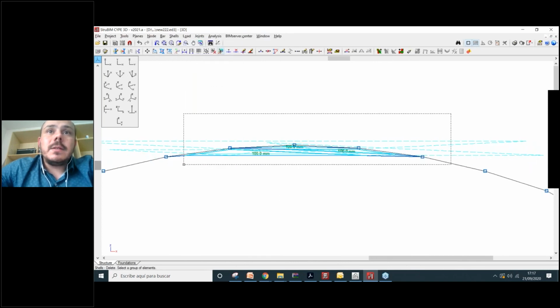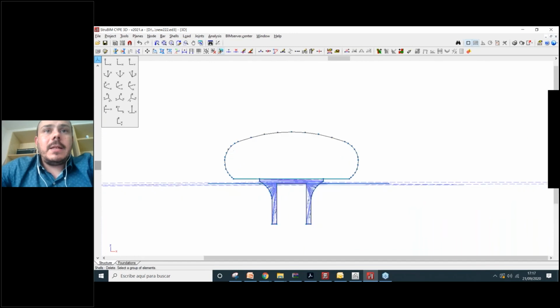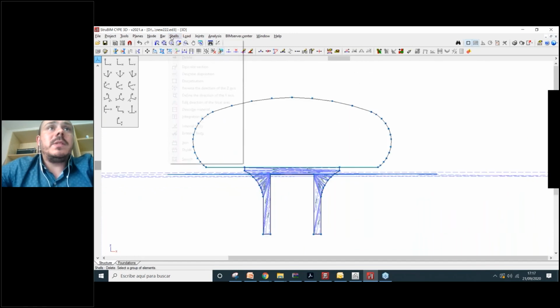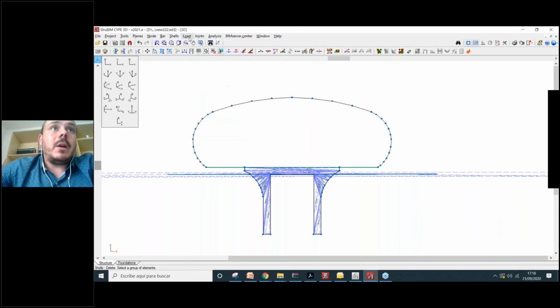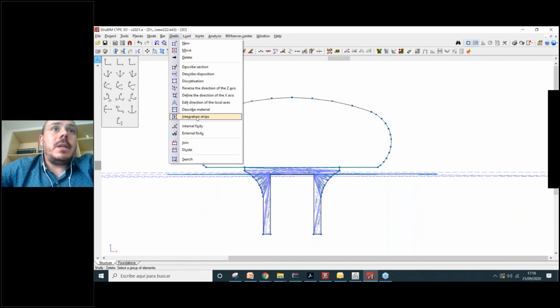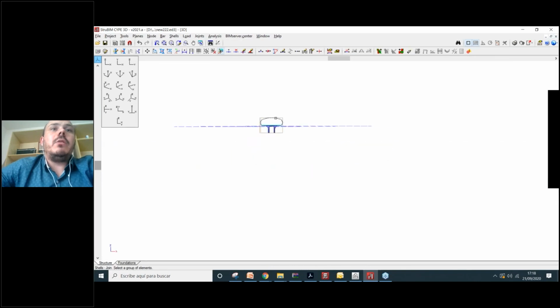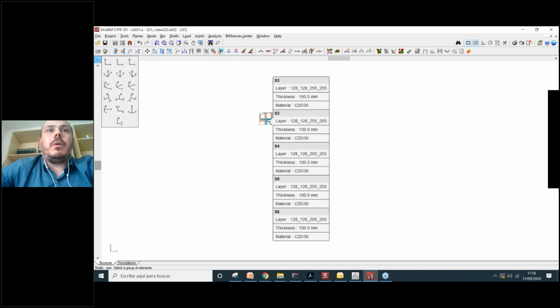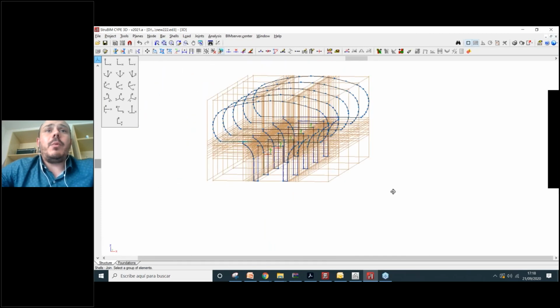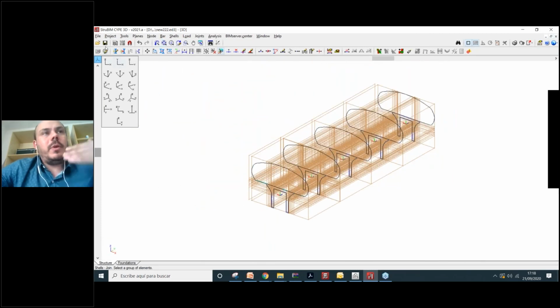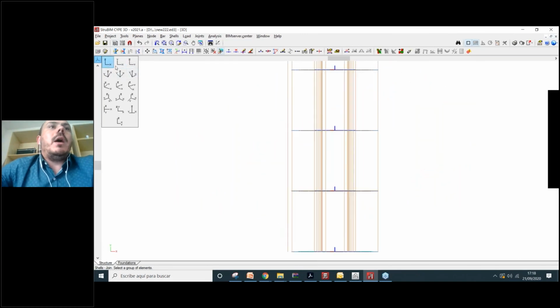shells, delete. Okay, and these shells that we have here, I will simplify. I will use one option here that is the join shells. Let me remember where it was. Join all the shells to create a simple model. So now we have a unique shell here. Okay, from this point, it's quite a simple structure. We must add a lot of other elements, but it's going to work as an example.